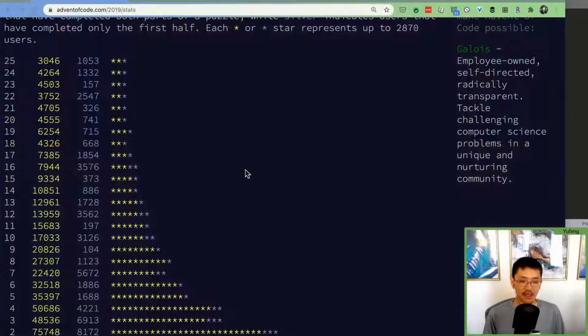You know, statistically, historically, those who get to the 20th-ish day tend to get through to the end. You look at 2019 stats, and here they are.